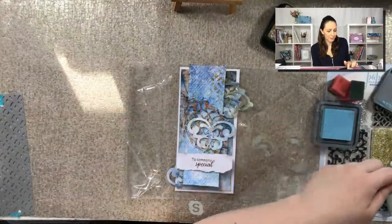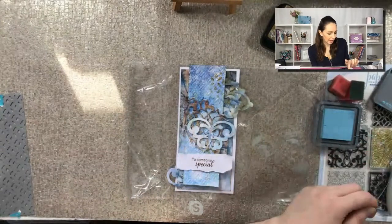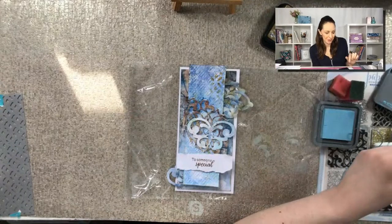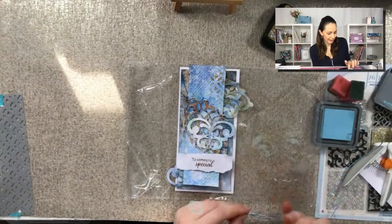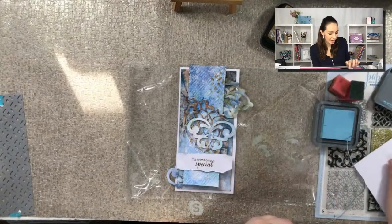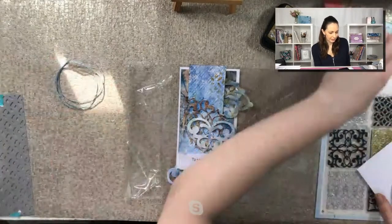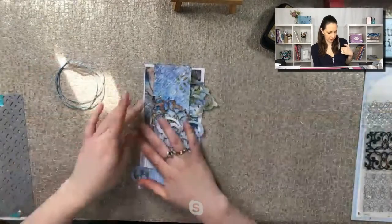Oh, Amanda has made a note. Sorry, I was talking over you then. Amanda has made a note in the comments for everyone. She's noted down what you just said about the measurements, so anyone can refer back to that if they missed it or forget. Perfect. Sandra says, Marta, this card is fantastic. Lorraine loves the butterfly. Maureen loves shabby chic. We've got so many comments.